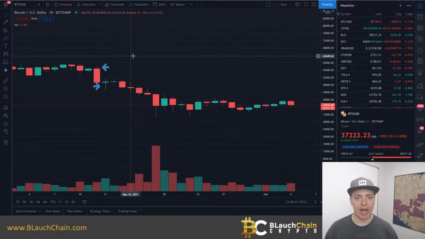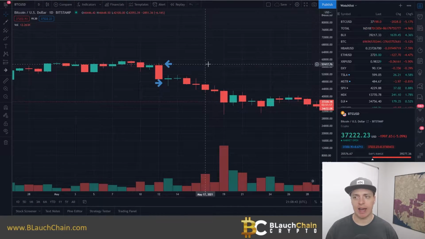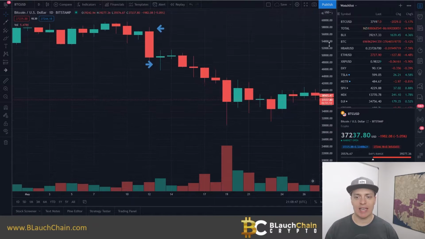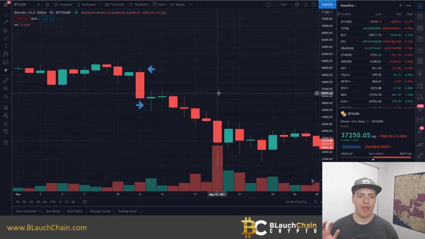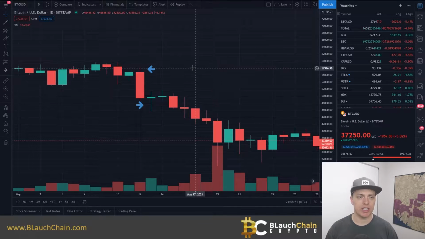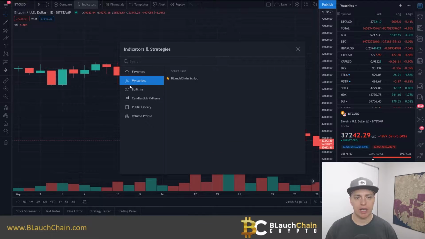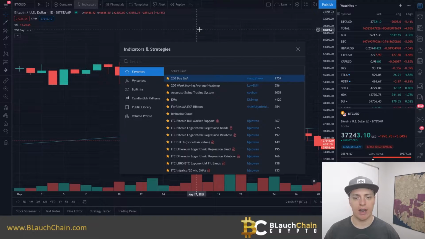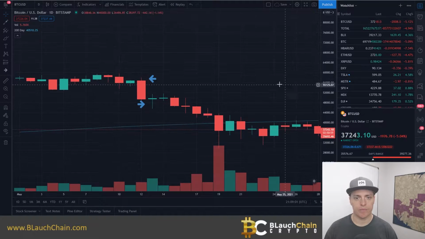One of the things I'm going to look at is a couple of different things that I think we need to consider. Right? I told you a second ago that indicators are something that really help us better understand what to do. So when I go into indicators, I've got a lot of different ones that I look at, but let me find a different one here.